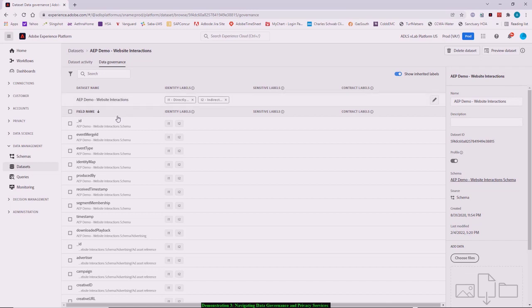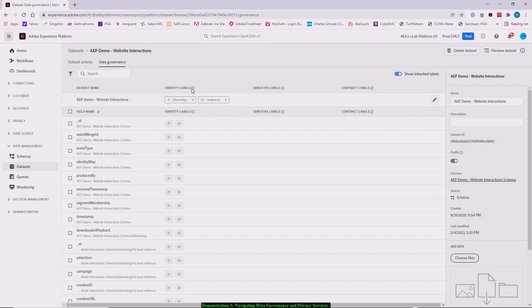In this particular use case for navigation, if you look at the data set level, there are two labels that have been set, which means if you set a label on the data set, every field within the data set inherits that data usage labeling and enforcement. In this case, the identity labels were applied at the dataset level, and you can see that every other field in here derives those labels and provides for enforcement.